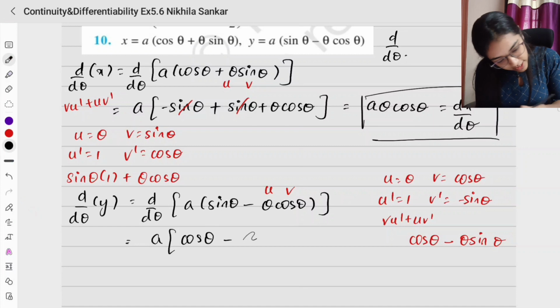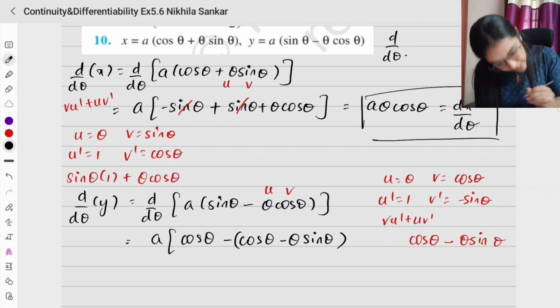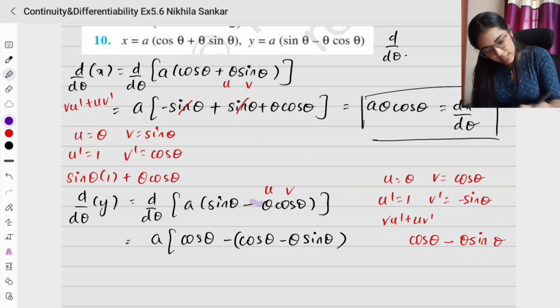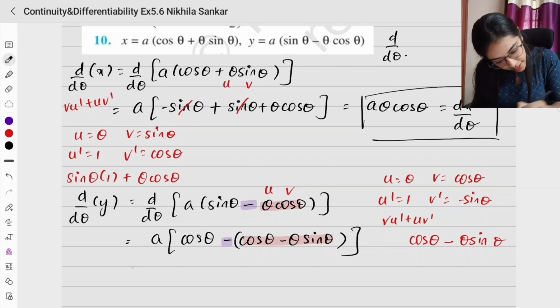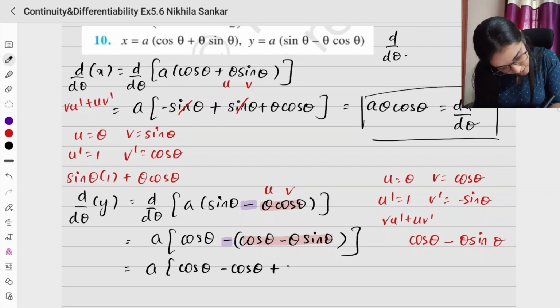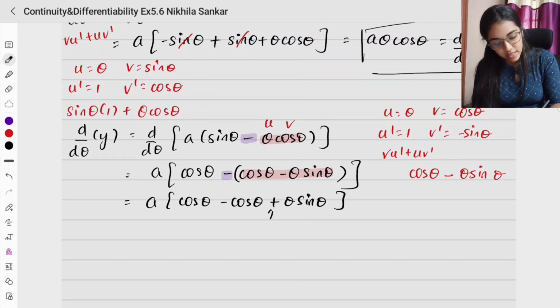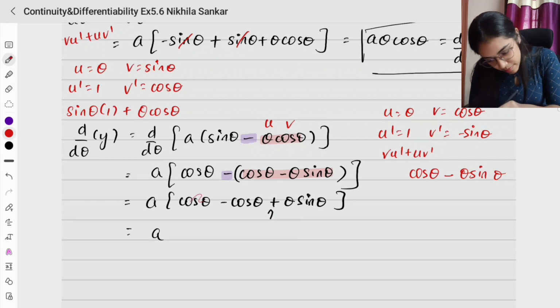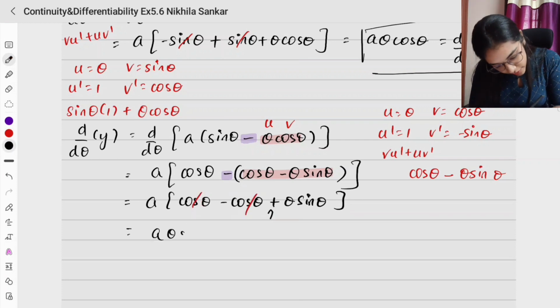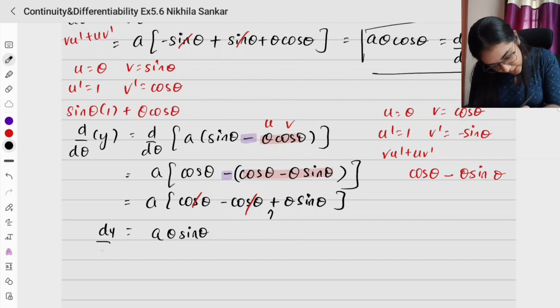So this is going to be the answer. So I have cos theta minus theta sin theta inside a bracket, because there is a minus here, do you see? I have a minus here, so that is this minus. In the term, the derivative is this. Please put a bracket, don't forget the bracket. So I have bracket open, a times cos theta minus cos theta plus theta sin theta. If you had put the bracket, you would have written minus cos theta minus theta sin theta. At this place it has changed to plus, do you see? Now a times the cos theta and the cos theta will get cancelled. I'll be left with theta sin theta. This is my dy by d theta.